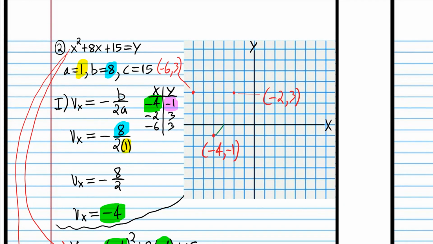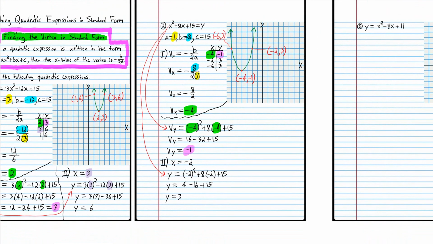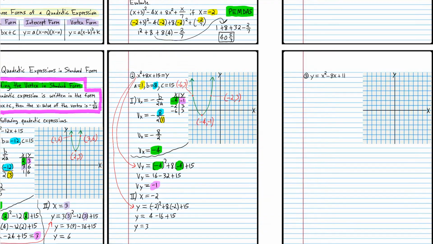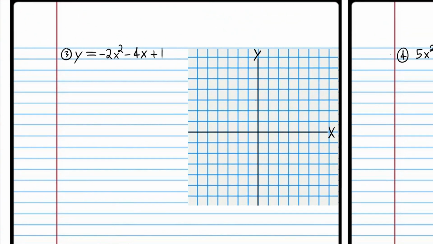So again, that's how you graph a quadratic expression. It's pretty easy. It's not too bad. Again, the vertex is the most important point. And make sure that this is rounded here. You don't want a V. That's incorrect. Okay, so on to the next problem. I'm going to try one more of these before you try one on your own.